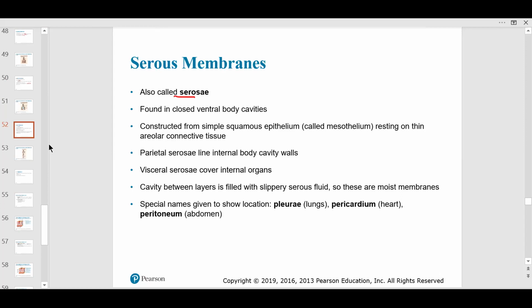Serosa is between the cavity and the organ. And most of these, like we said before, remember mesothelium and endothelium, is simple squamous epithelium. So it lines the cavities. Now we're talking about cavities. Remember the cavities you have to know for lab, of course, the dorsal cavities, the cranium, vertebral, and then the thoracic, abdominal, pelvic cavities. So they're lined with this serosa. And serous fluid is the fluid that's between them, not mucus, between the cavities.